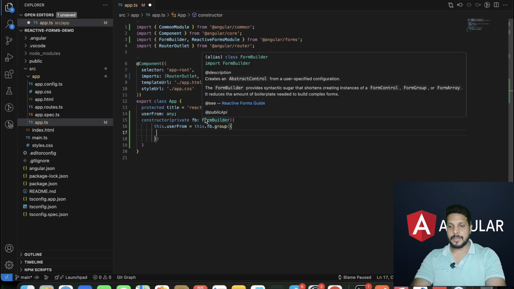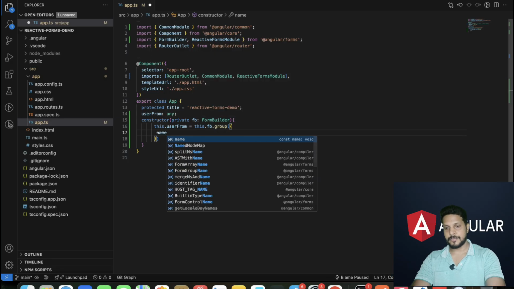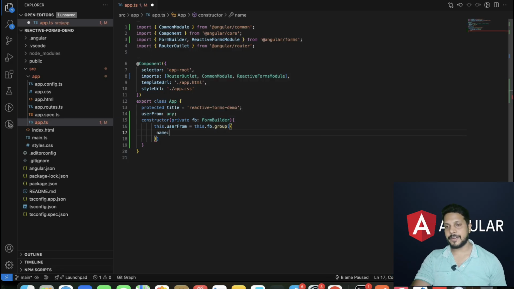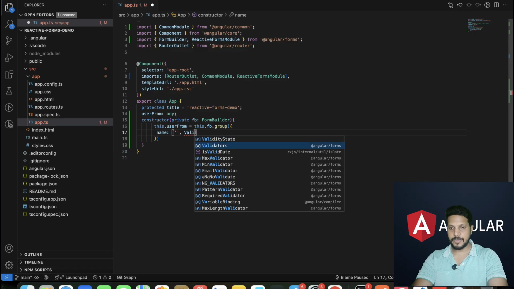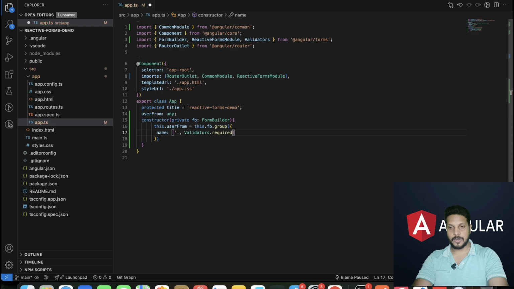So we will add two properties. Number one, name, as a form control name. Let's add the validation, validators dot required. So this field is required.